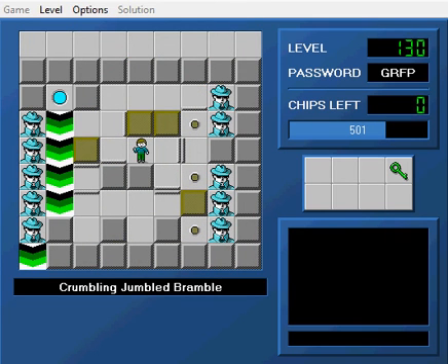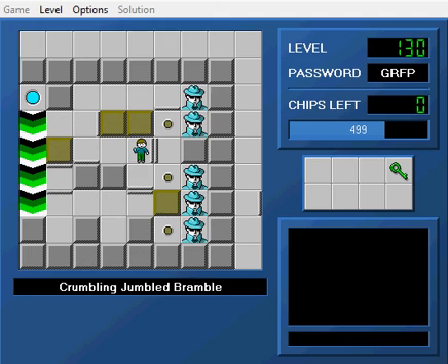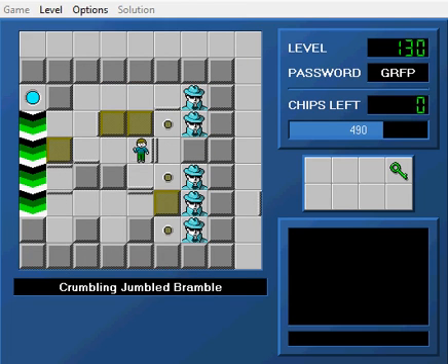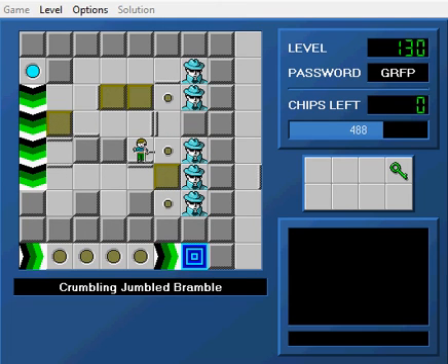I appreciate that these are thieves on the other side and not pop-up walls. Pop-up walls probably would have made this impossible, actually. Okay, I think I see what I need to do now. I'm making sure. Okay, push this block down there. Get the block right there. Okay, no, that's not correct. That is not correct at all.